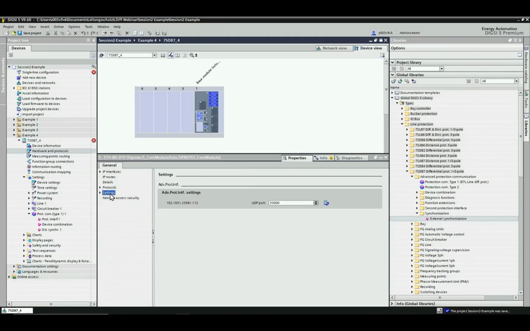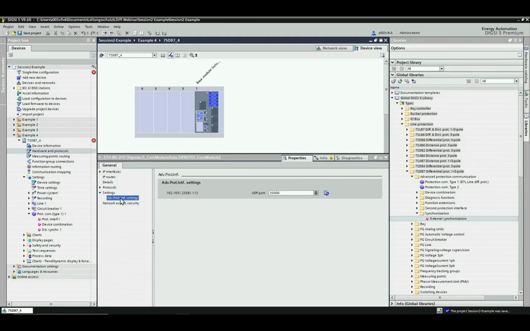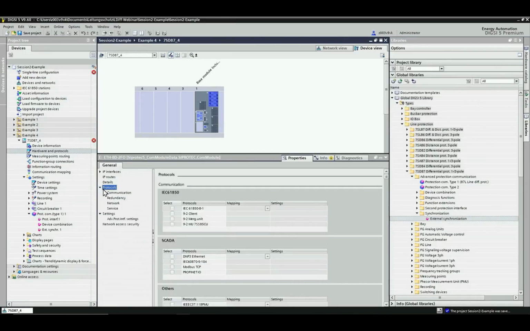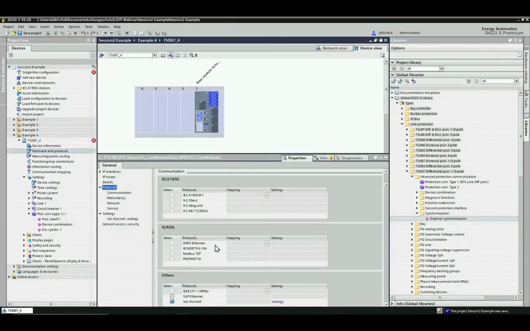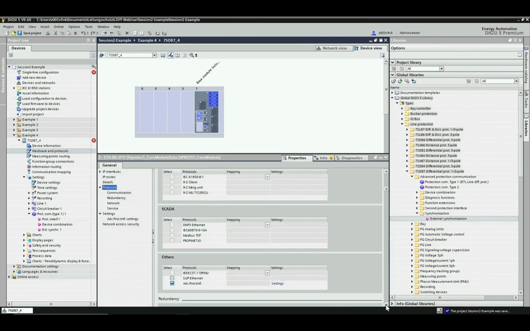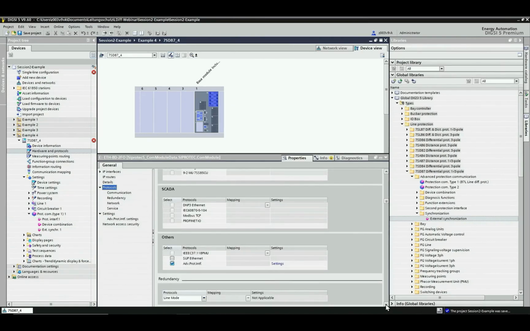The settings are not relevant here. You can simply leave the default value as it is. Here under the protocol selection of the Ethernet BD modules, I will also activate the IEEE 1588 time synchronization.